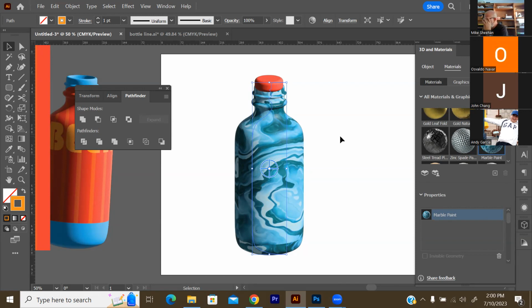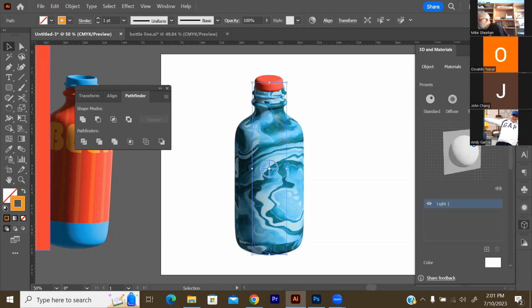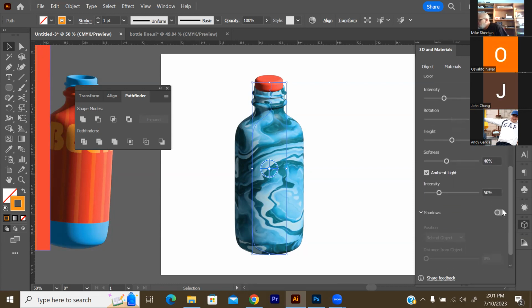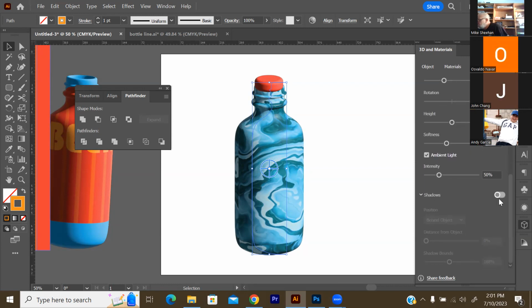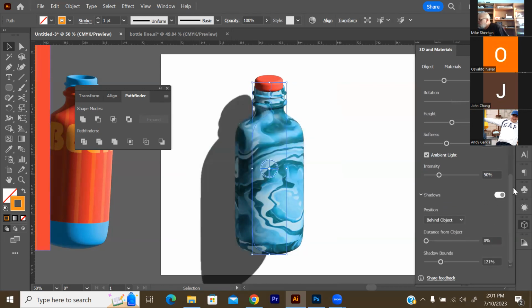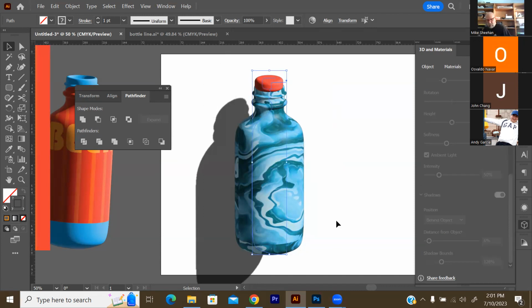clean. Okay. And I can go back up here to lighting. Turn on shadows. Depending on where the lighting is, that's where it's going to throw the shadows. And then I can do distance from the object. This will not be a hard edge like that when you render it. It'll be a softer edge. And so on and so forth. They can play with all these. Does that make sense? Yes.